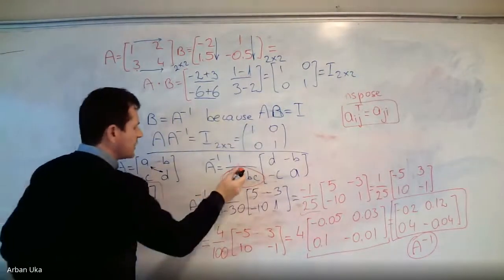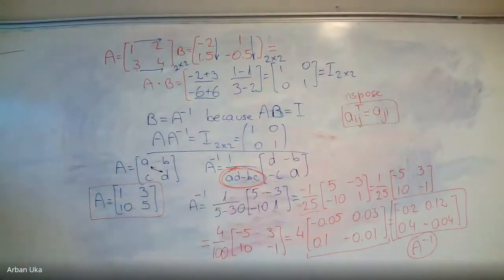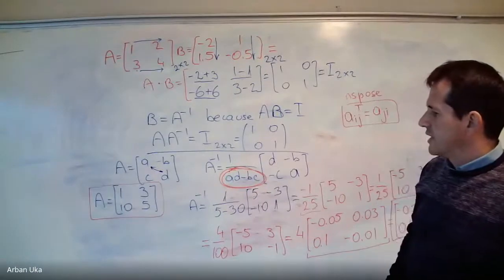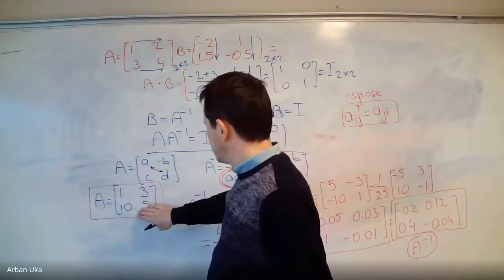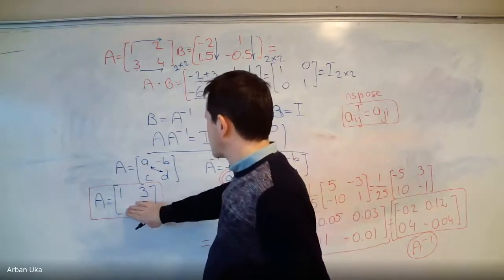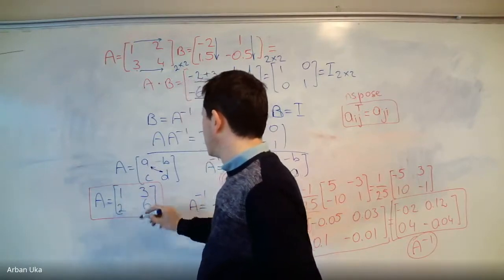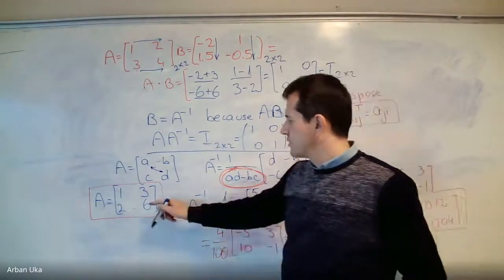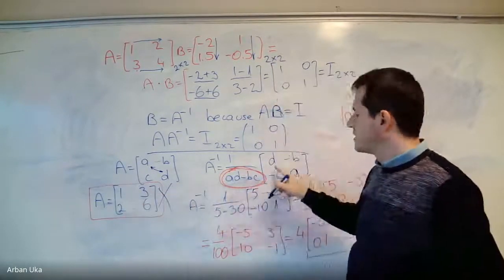When this parameter is equal to 0, that means that the matrix A does not have an inverse. So when you gave me these numbers 1, 3, 10, 5, how can I play these numbers around? This could be, for example, 3, 5, and this could be 2, 6. Okay? If this was the matrix that you gave to me, the inverse of this matrix is not defined. So this would be problematic, because 6 minus 6 would be 0, and then this would not be defined.